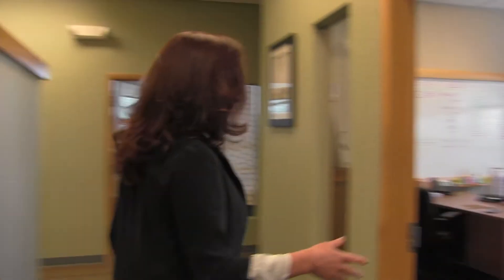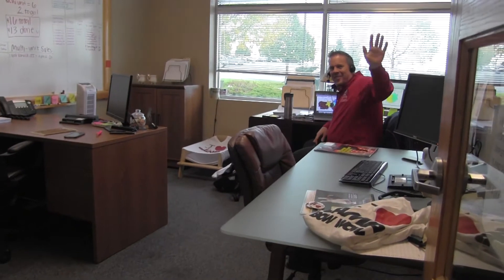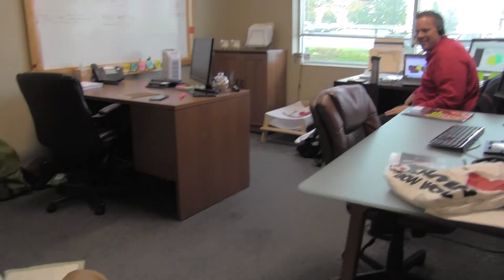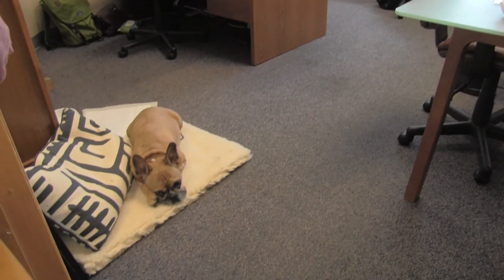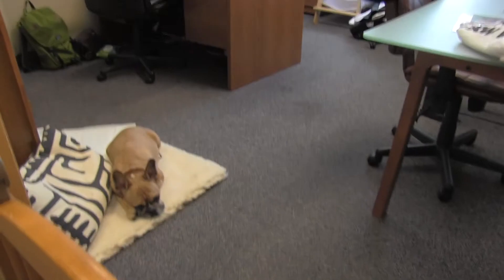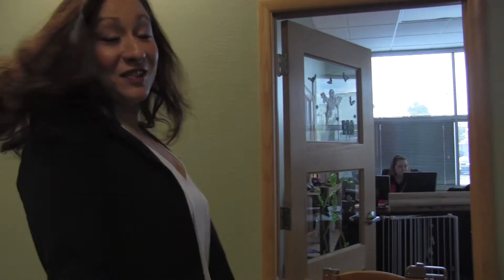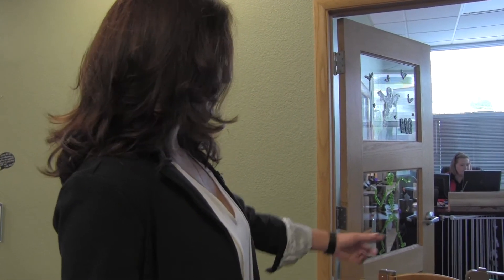Right next door is my office, and this is Patrick Pounders — he is our franchise sales director and works with me in sales. And this is my pup Ruben. As you can see, all of our offices are outfitted with gates to help manage having our dogs here. Our office is shaped like a circle, and sometimes if the dogs get out and the gates aren't shut, they'll go around and around the racetrack.